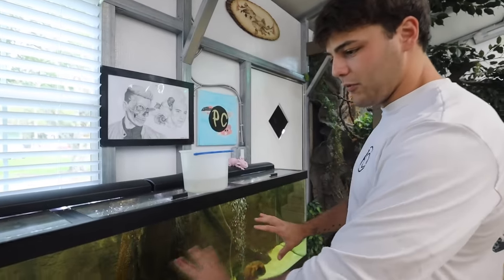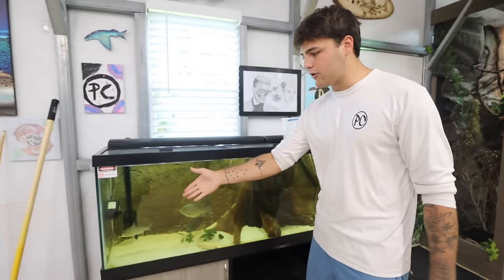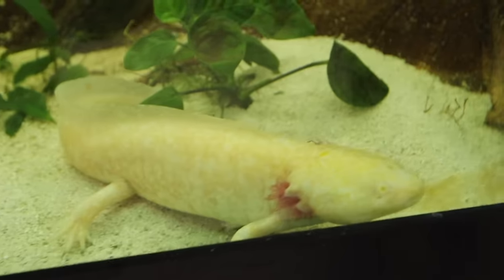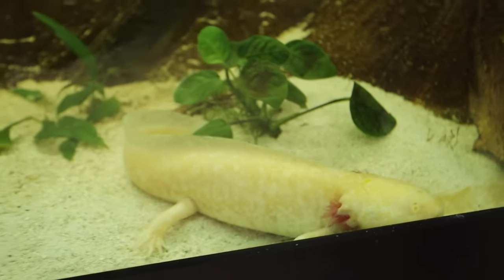I'm gonna put them into this beautiful tank. Inside the tank, we have the ball of shark that we had just transferred over. You saw that. Our paratilapia, which is a beautiful tilapia species. I don't even know what the heck it is. And we have at the bottom our golden albino axolotl, who's been living with these fish for weeks now. So I know there's gonna be commenters saying axolotls can't live with fish, they're gonna get eaten. They're fine, okay? I've literally had the thing living in there forever with them. That's to the people that thought that, not to the normal people. I love you guys. They're so cool.